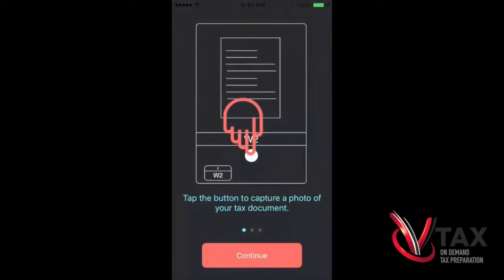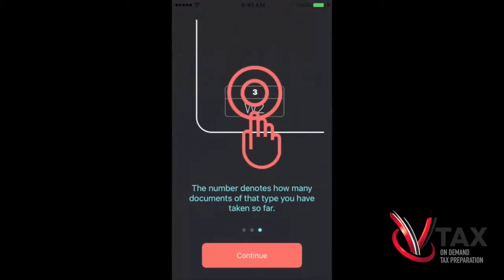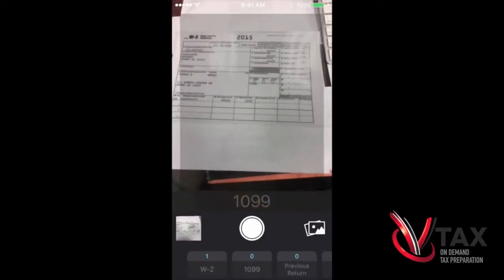And to take more than one, you just simply continue snapping, and we will collect each picture you take with the mobile app. So this is an example. And hold the camera steady so it is as clear as possible. It should be pretty easy to read on the other end. They can zoom into it. Your preparer will be able to do that if they can't read anything.